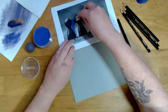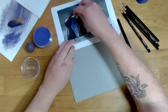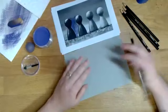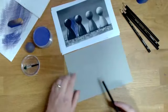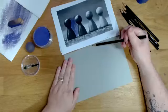It helps you think about drawing just a little bit differently, and it gives you a tool to approach drawing from a reference photo or from life a little bit differently. So I'm just going to show you how I would approach drawing this with positive space versus negative space.